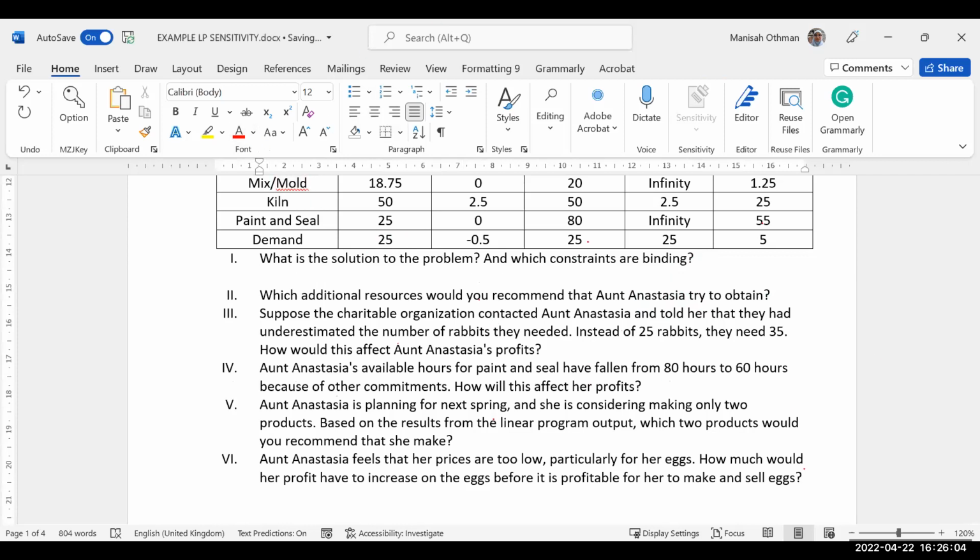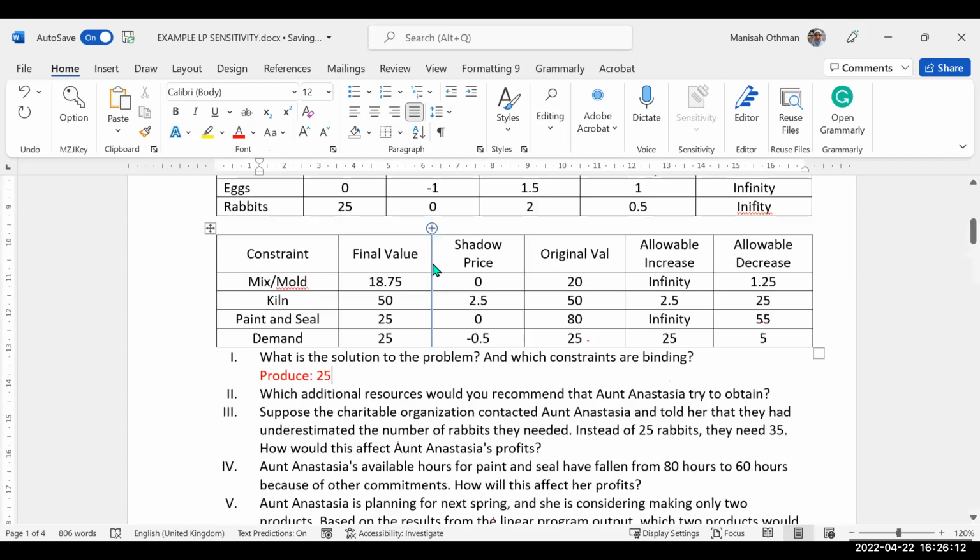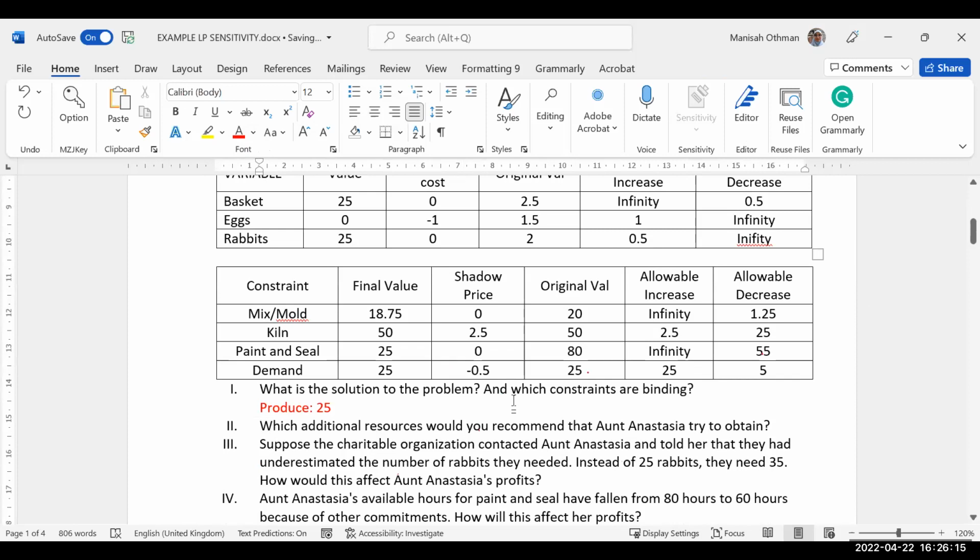The solution is to produce 25 baskets and 25 rabbits only. Oh, sorry, and then your total profit here, you can calculate the total profit.